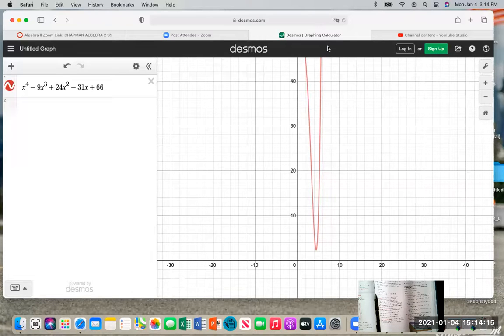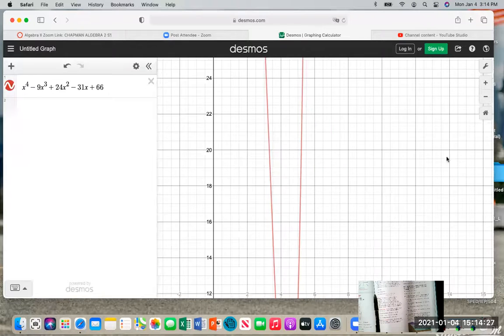So what was this wanting us to find again? In what year does this model predict a relative minimum value for the depth? I think it's talking about between 0 and 6. So let's see if we can zoom in here.